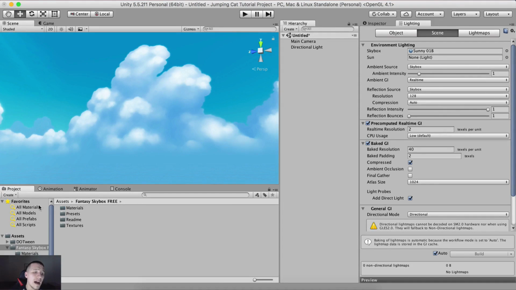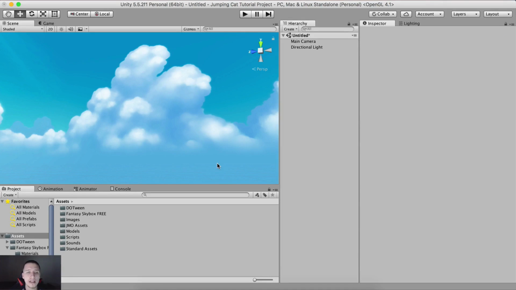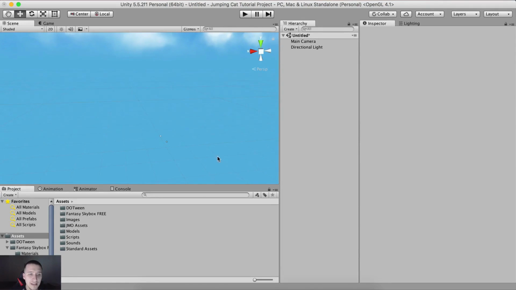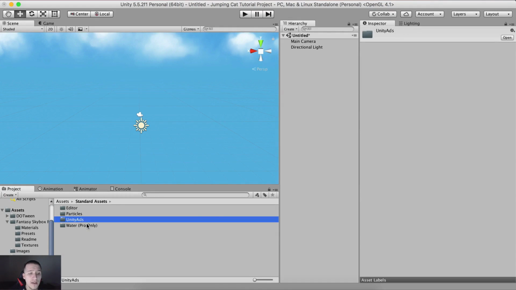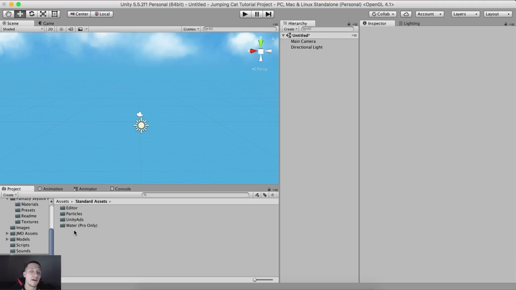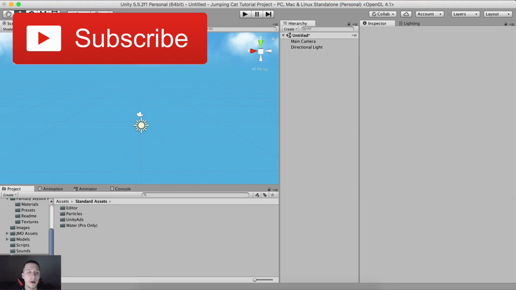Anyways, this was about skyboxes, and they are the ambient source in our game. So we're probably going to use this one. The next objective is to create that water effect, which we will start doing from the next video. I will show you how with these standard assets from Unity. We have here Water Pro, and it is very easy to simulate or create water effects such as the ones that you saw.